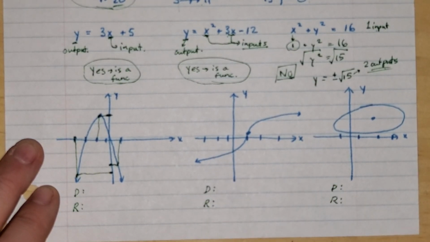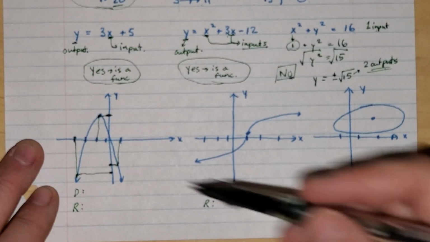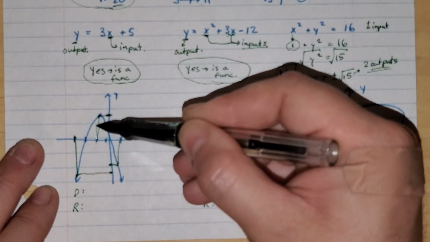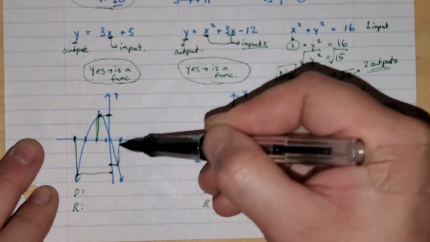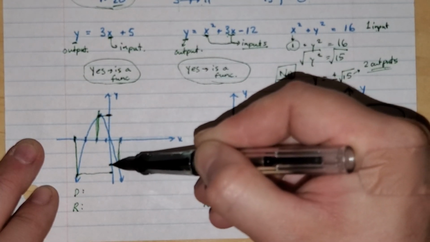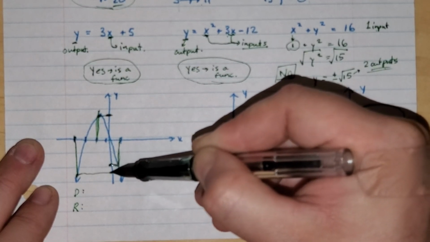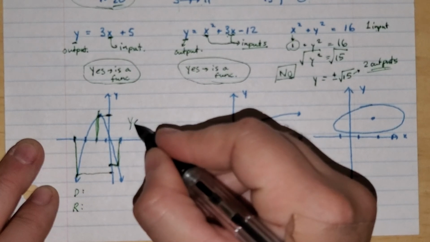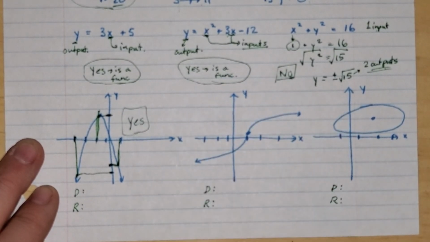This leads us to a thing called the vertical line test. You notice an x value draws a vertical line. And every one of those vertical lines is going to hit this function in one place and then go over horizontally. That would be your corresponding y value. So yes, this is a function.